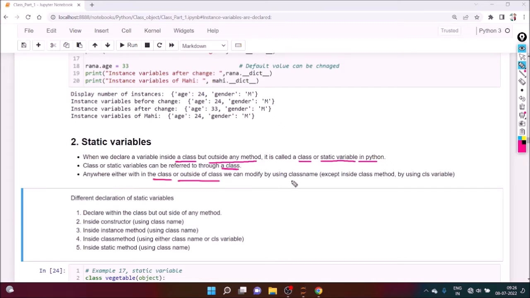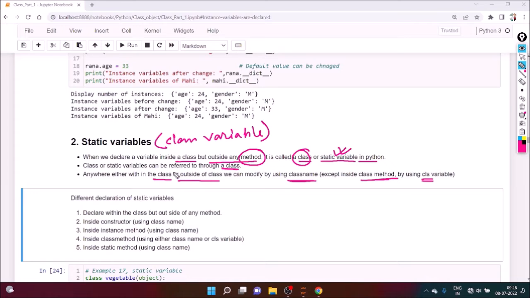We can modify it by using the class name, except inside the class method, where we use the CLS variable. So a static variable is a variable which is defined outside any method but inside a class. Class variable or static variable, both are the same thing.